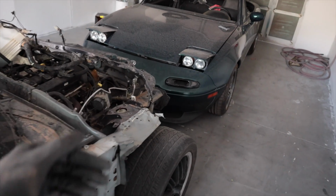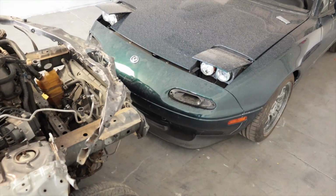It's time to push some cars out of the booth because I'm gonna paint. Oh, that's cute. The Miatas are kissing. How adorable.